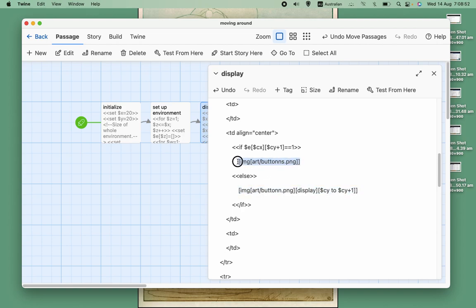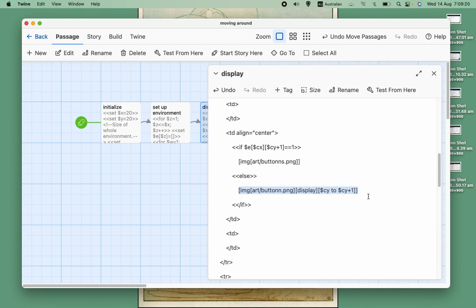What we do is print an image called button NS, which is just a blank button. It's the north or south button without any letters on it, and it's not a link. It's just a dead image, to show you that you can't go in that direction. Or if the way in that direction is open, then we do this.